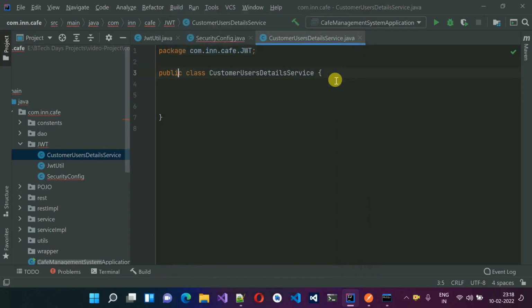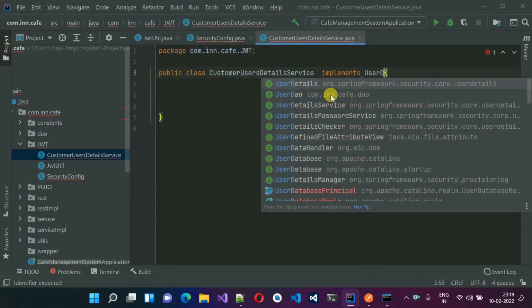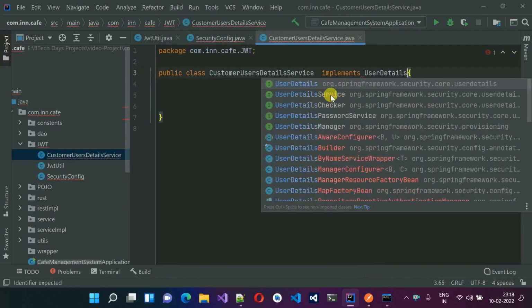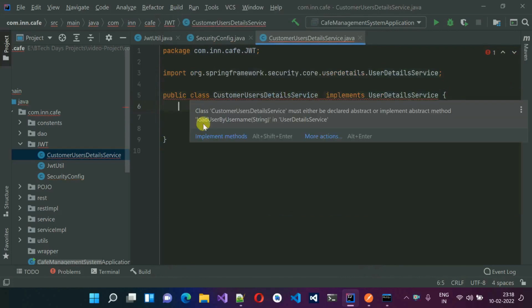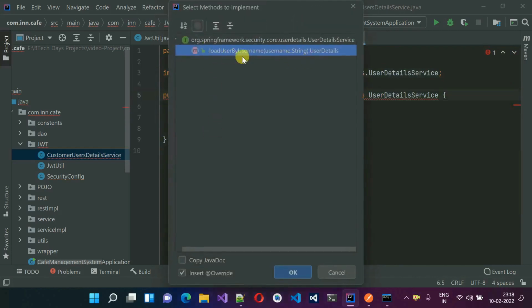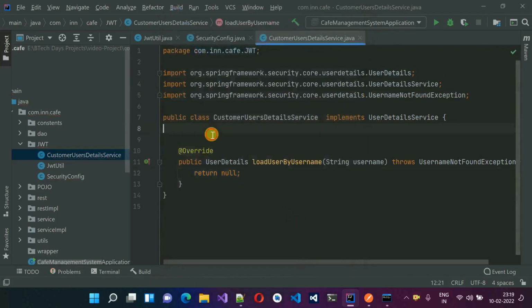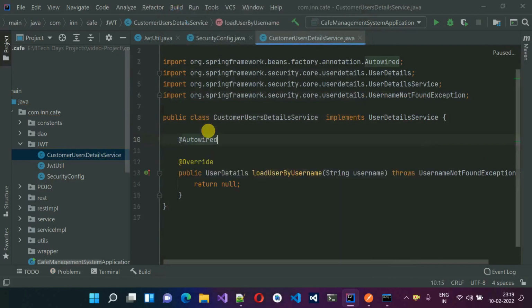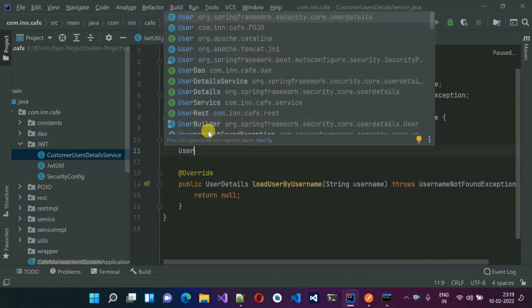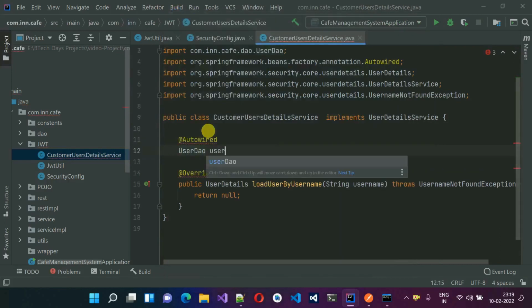Sorry, this one will actually implement one interface, that is UserDetailsService, and here you can see now it's showing an error. So implement methods, and we have one method over here, that is loadUserByUsername. Here we have to autowire one thing, that is our DAO. So autowire UserDAO, and this is UserDAO.